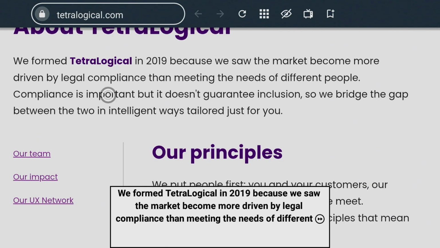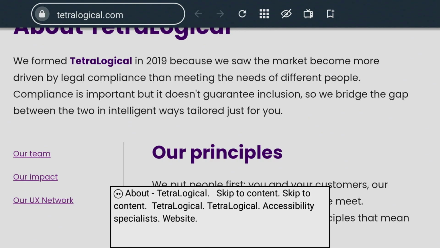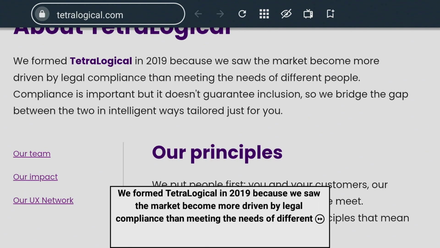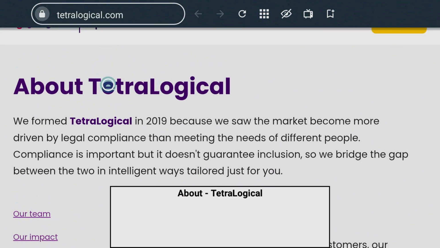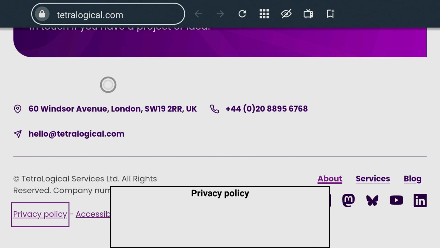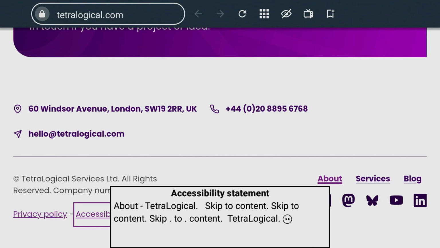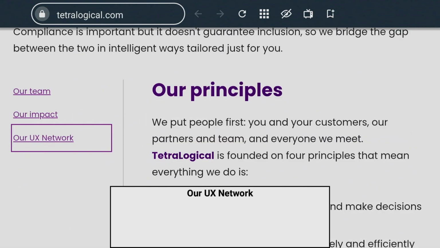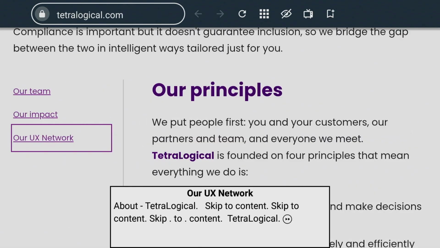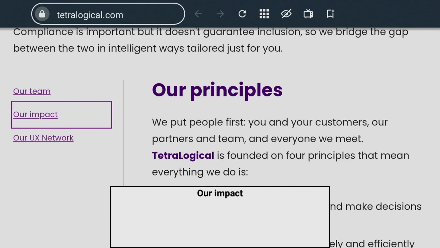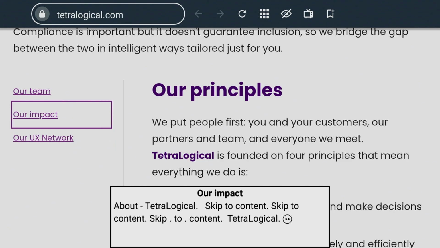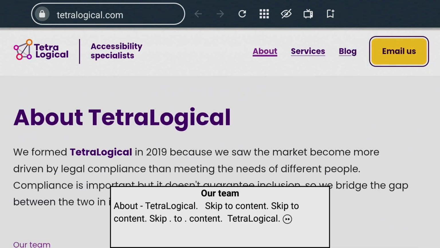If it's a large paragraph, it will start showing the beginning of it, and I can then use the fast forward and rewind keys to show more of that content. If I'm navigating with the keyboard, the experience is similar. If I'm using Tab and Shift Tab in this case, whatever I'm currently focused on, it will show the text content of that particular element that I'm focused on in the text banner window at the bottom of the screen.